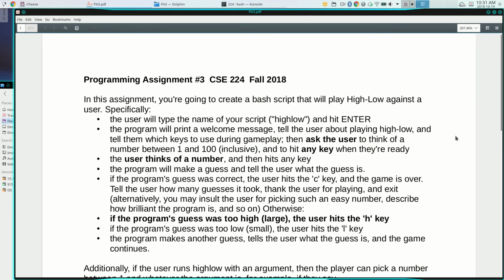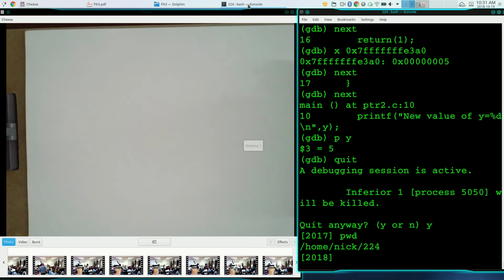All right, so let's talk about programming assignment 2, or number 3, since you already did 2. So PA3, you're back to bash, okay? This will be a bash script, and you're making another game, so this is a HighLow game. And let me show you how this works.